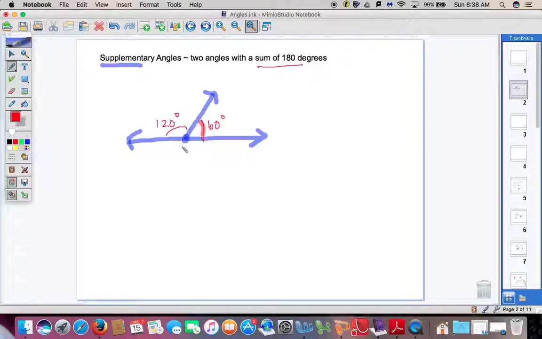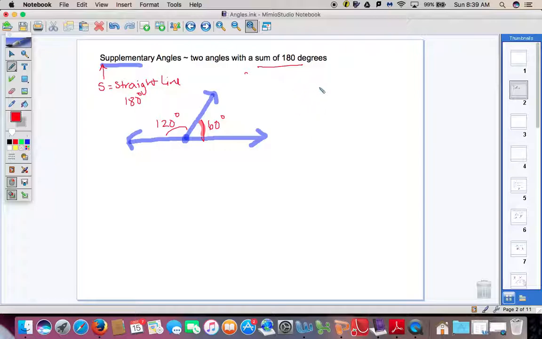Okay, these also happen to be adjacent angles, and they also happen to be a linear pair. So supplementary angles can be adjacent angles, and they can also be linear pairs, because a linear pair means two adjacent angles that form a straight line, and a straight line is actually 180 degrees. And so some people remember, because of the S, meaning straight line, and then a straight line has a sum of 180 degrees. Okay, but supplementary angles do not have to be adjacent angles.